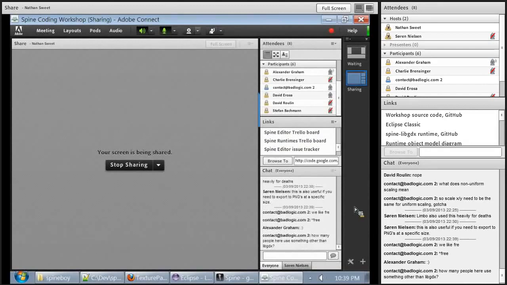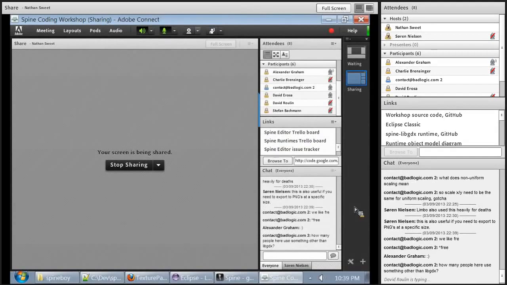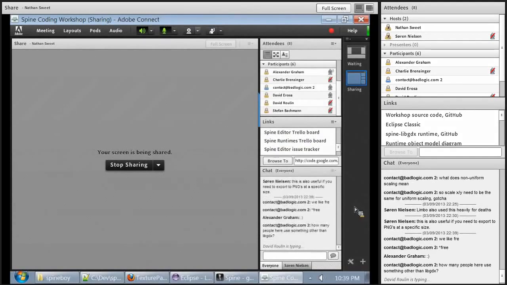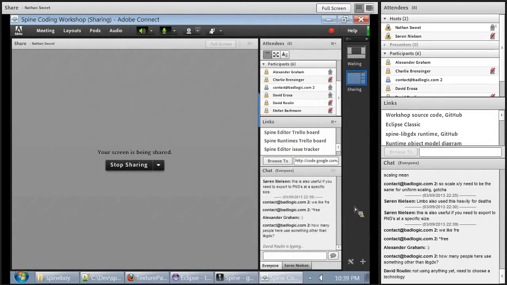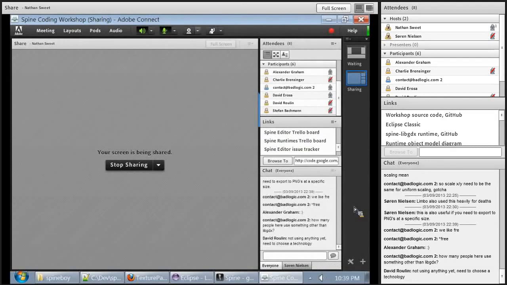I got a quick question in regards to asset managers. Do you plan to utilize that in the libgdx runtime? It wouldn't be hard. Writing an asset loader is pretty simple. I have a feeling that the loading is very fast. The asset manager has other uses though, just for managing all your assets in one place and unloading them between screens and things like that. So it would be great to have.